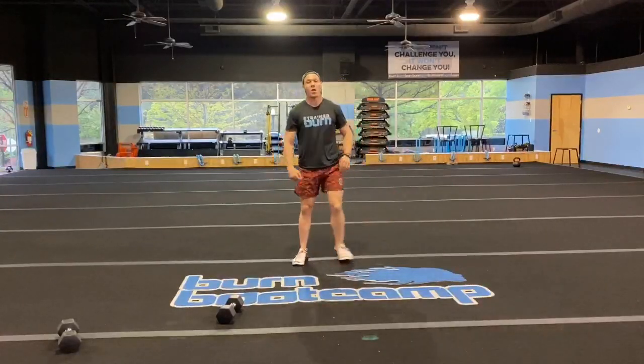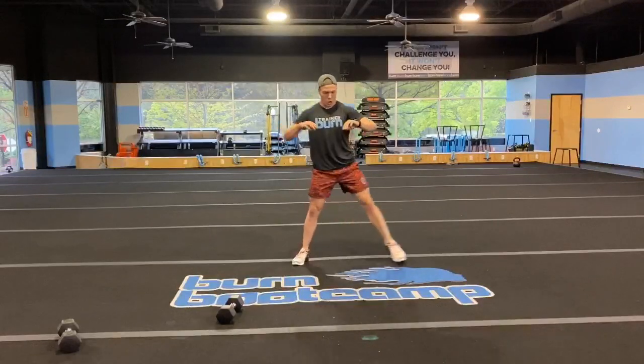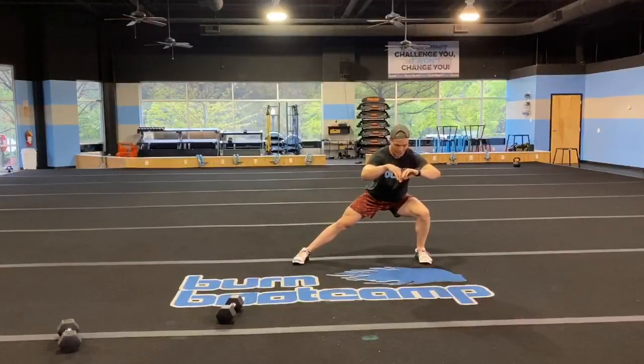5, 4, 3, 2, and hold it. You're down and holding at the bottom of that lunge. Load that quad up, stay strong.